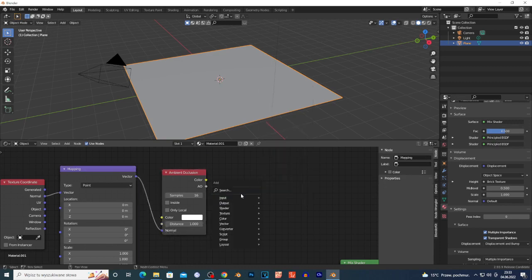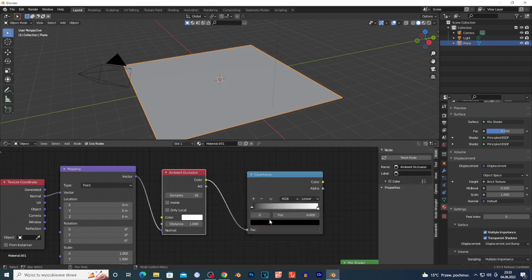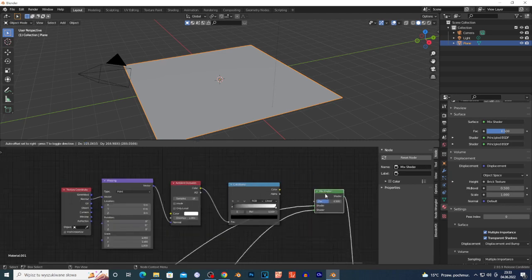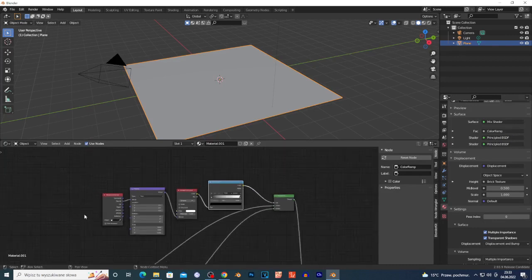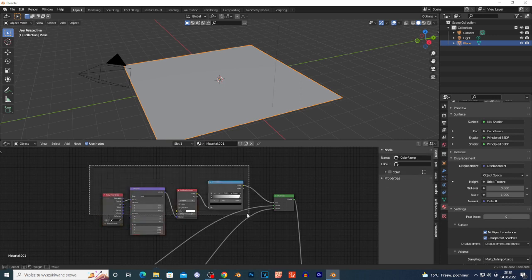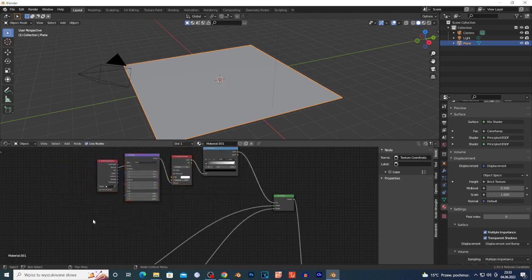And you wanna add basically a color ramp, and connect the ambient occlusion to the color ramp. And you basically play around with this color ramp, and you have the first factor map, and you can add more to this. You can of course add some texture to add some pattern to this or whatever. So this is one.